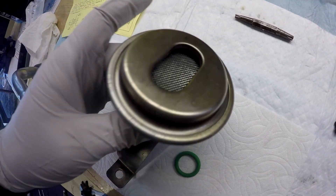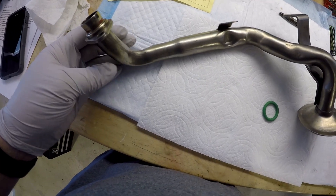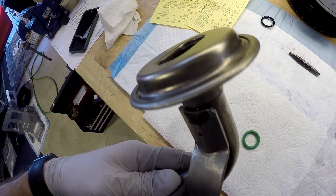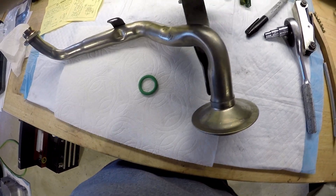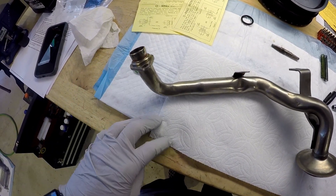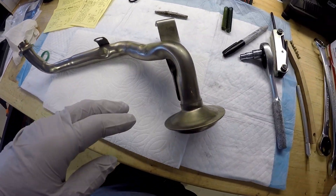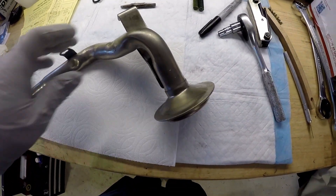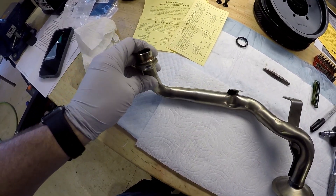There wasn't a whole lot of it — it wasn't going to plug it up. After I did that I went ahead and took the garden hose. That's right, I used water under pressure to flush this out and also flushed this end out with water as well. Now water is going to be trapped in here, so I'm going to get some acetone. I would use alcohol except I don't have any. You could use E85 because the water would absorb into the alcohol. But I'm going to use acetone because acetone and water are soluble — they do mix. Acetone and oil do not mix. So I'm going to flush this out with acetone and dump it out, flush this end out with acetone, and then hit it with the air nozzle so I know it's good and dry and there's not going to be water in my oil.